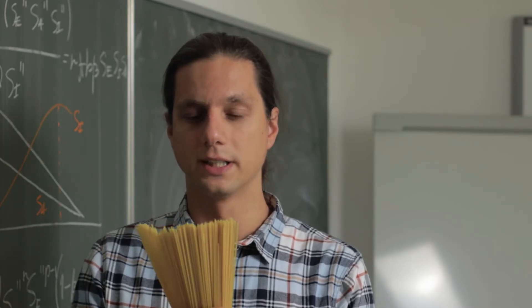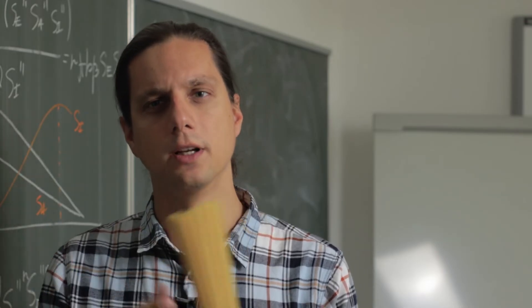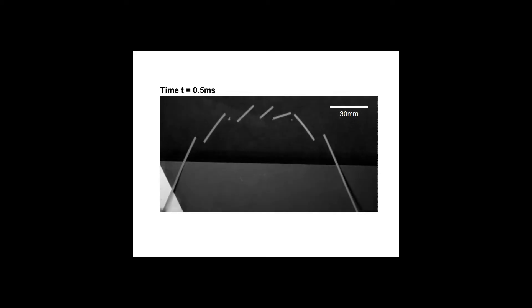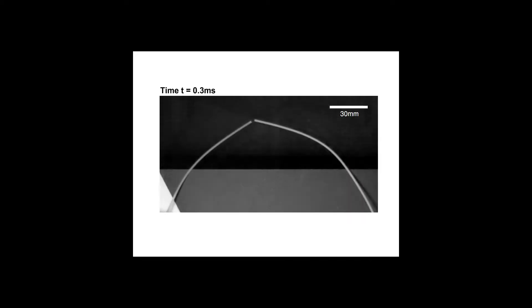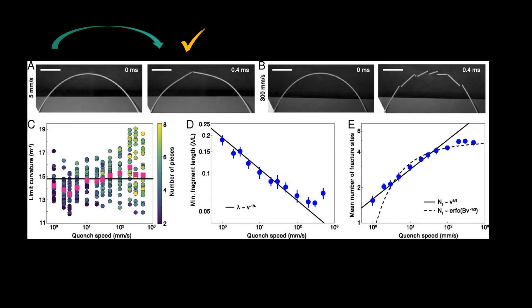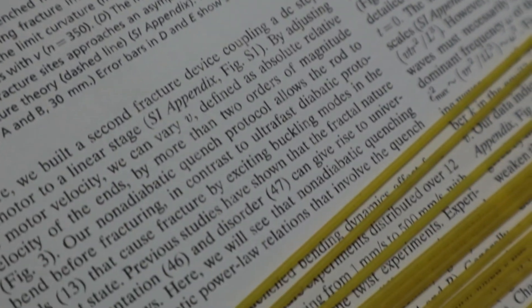Heiser and Patil used this device to twist and bend hundreds of spaghetti sticks and observe the fragmentation process at a really high frame rate — up to one million frames per second. In the end, they found that by first twisting the spaghetti at almost 360 degrees and then slowly bringing the two clamps together to bend it, the stick snapped into exactly two. The findings were consistent across all types of spaghetti — Barilla number five and Barilla number seven, which have slightly different diameters. A new scientist who joined the project, Vishal Patil, began to develop a mathematical model to explain how twisting can snap a stick into only two.